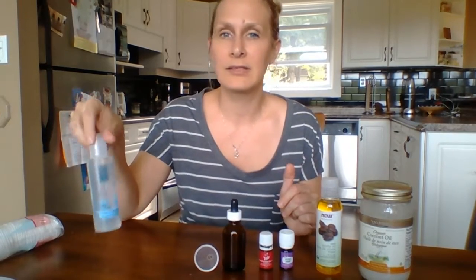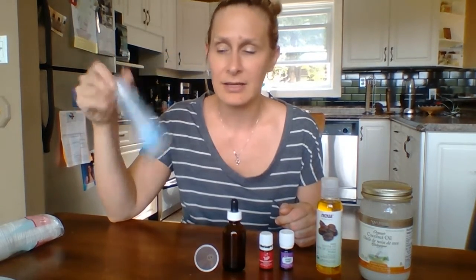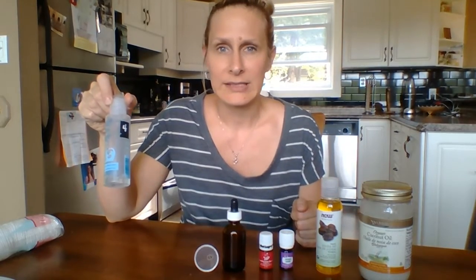I found this one — it's just a regular drugstore brand — but remember that website I told you guys about? I looked it up and it came up as a 4, which is in the moderately hazardous category. I got a little scared, because I put this on my eyes every night. There are ingredients in here, and one ingredient ranks number seven on the list, which is pretty scary.